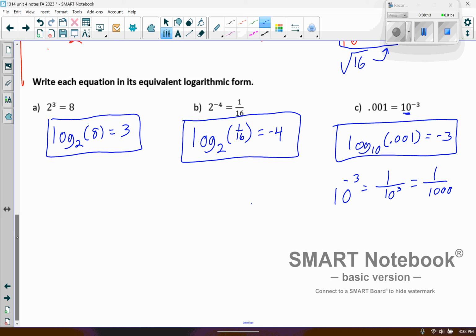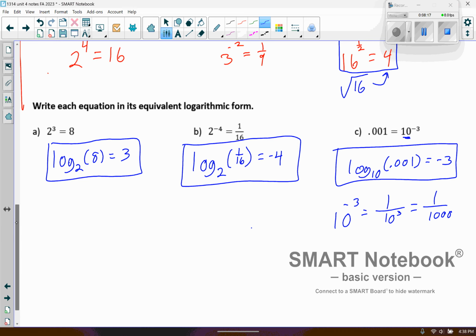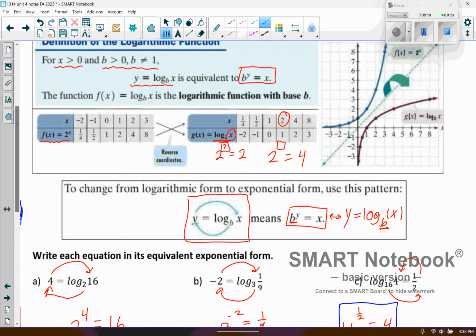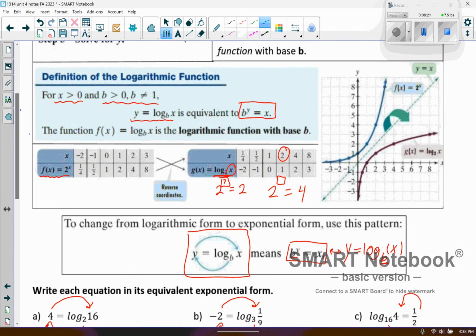But this was more of just an introduction, so it can feel a little overwhelming, especially if you've never seen these before, and especially with the graph up here. So don't worry too much about the graph right now. We're definitely going to talk about that, but that's actually at the very end. We're still going to start introducing exactly what a log function is on the next slide and on the next video.